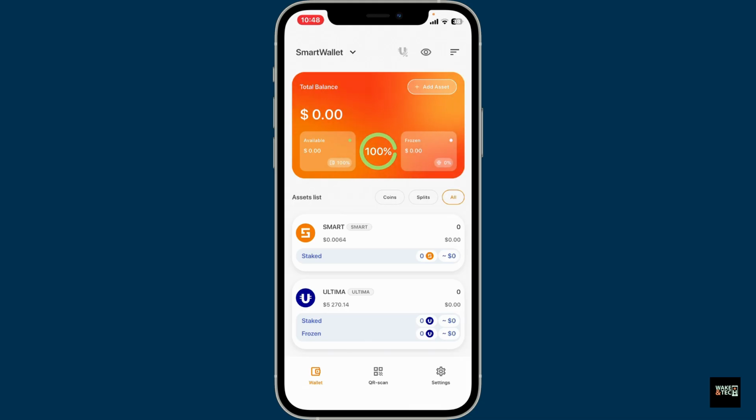So that's how you easily sign up for Smart Wallet. It is a simple and secure process when you follow the correct steps. Now you can enjoy fast digital payments and easy money management anytime, anywhere. Just make sure you keep your security phrases correctly and hidden, and you'll be good to go.